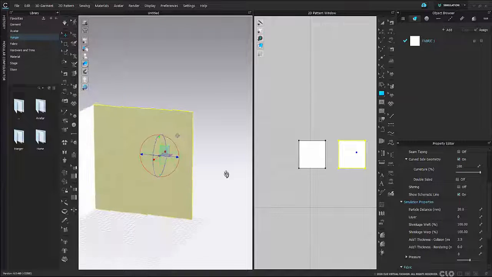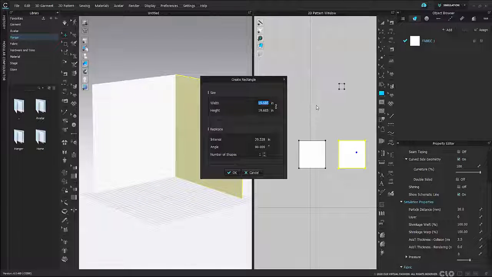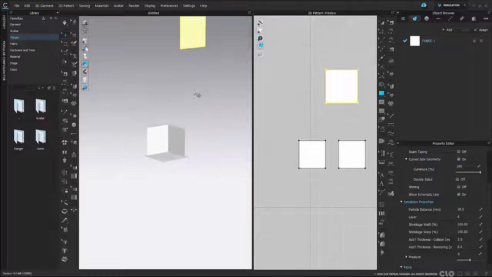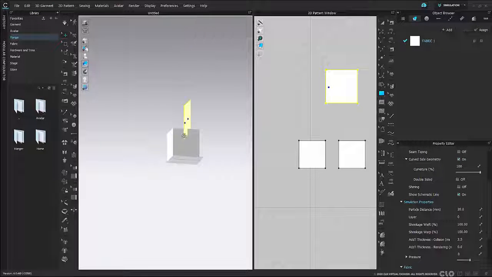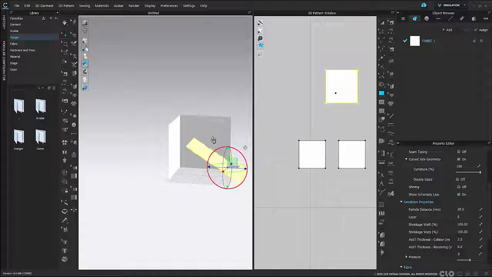Once my walls are exactly placed where I'd like them to be, I can then move on to creating my floor. Using the exact same steps, so my rectangle tool, left click, and inputting my dimensions, I can then switch to my selection tool, hotkey Q, in my 3D window, and use my gizmo tool to adjust and move my floor around.